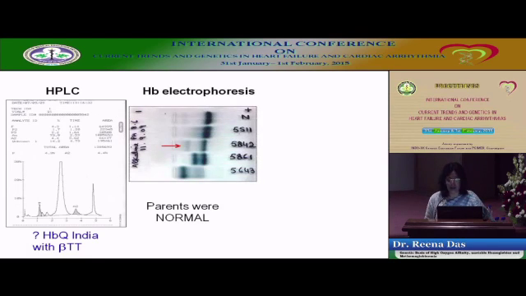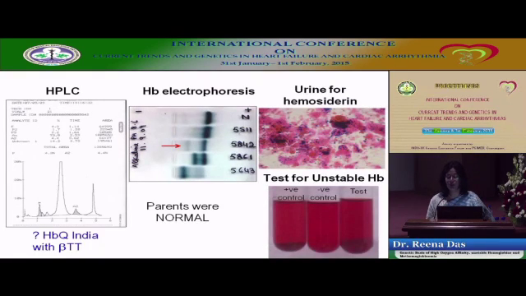So we looked at the hemoglobin electrophoresis at this point, and we found a slow-moving band, which is actually in between the hemoglobin D, S and D, and the hemoglobin E region. And this was quite less in amount, just about a very faint band was there, which matches with what we've seen as an unknown peak over here at about 14.2%. So usually when we see lower percentages, we think that it's an alpha chain variant, because usually we have 4 alphas normally, and if there's an alpha chain variant, it usually is in the range of about 20 to 25% or so. So at this particular time, we did the urine for hemosiderin.